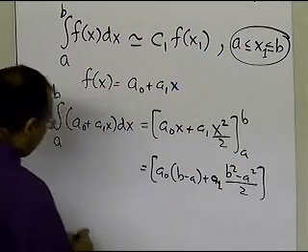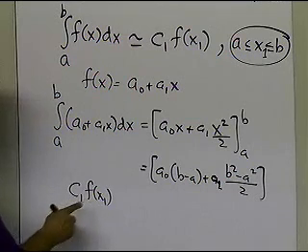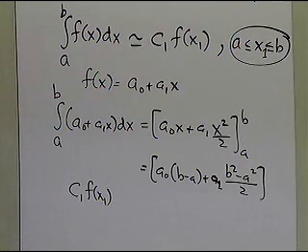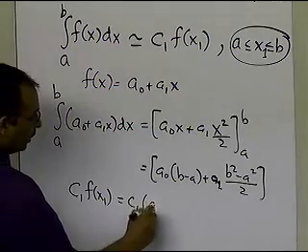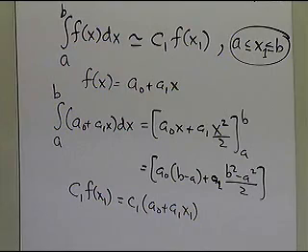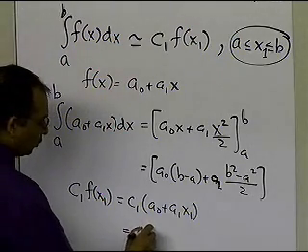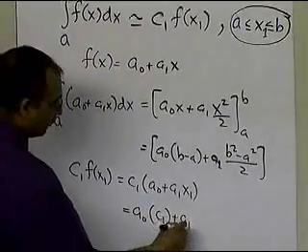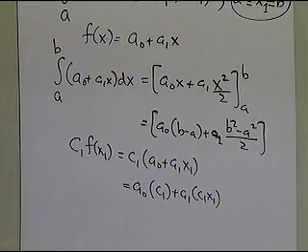Now, what do I get from the formula? The formula which I want to use is c1 times f of x1 to approximate any integral which can be integrated from a to b. But I want this formula to be exact for the straight line. So that will get c1 times a0 plus a1 times x1. That's what I'm going to get. So I'm going to separate out the a0 part. So a0 times c1 here plus a1 times c1 x1 part here. That's what I'm going to get here.